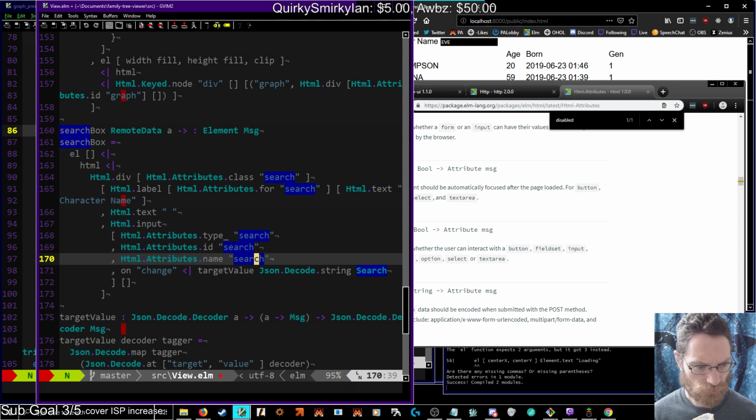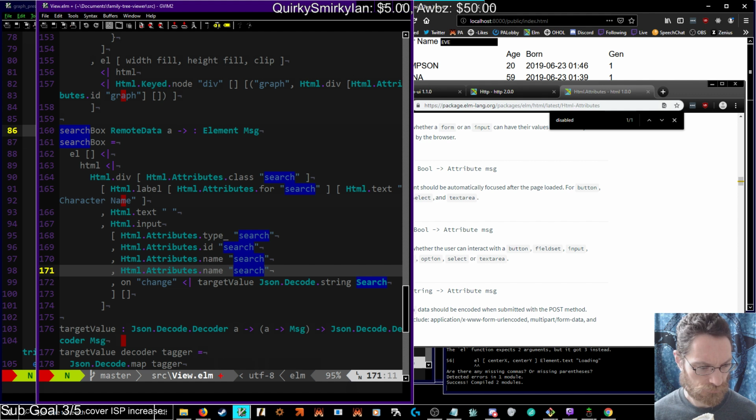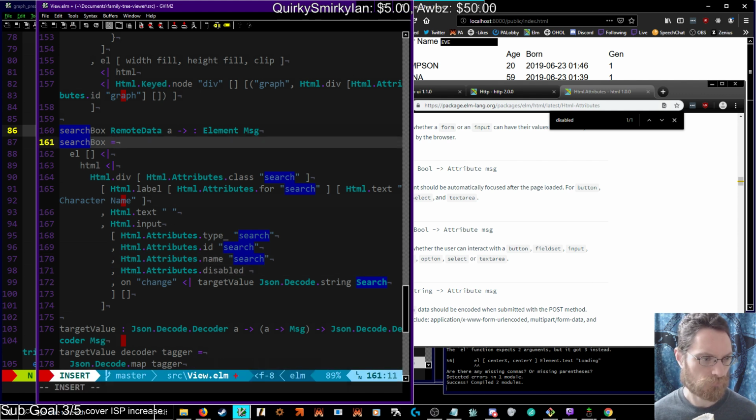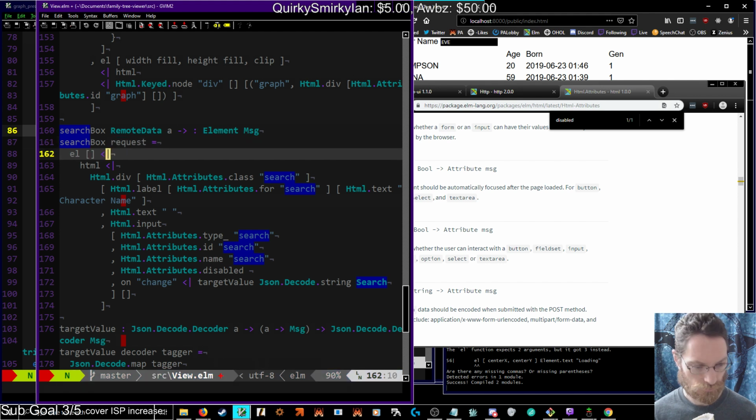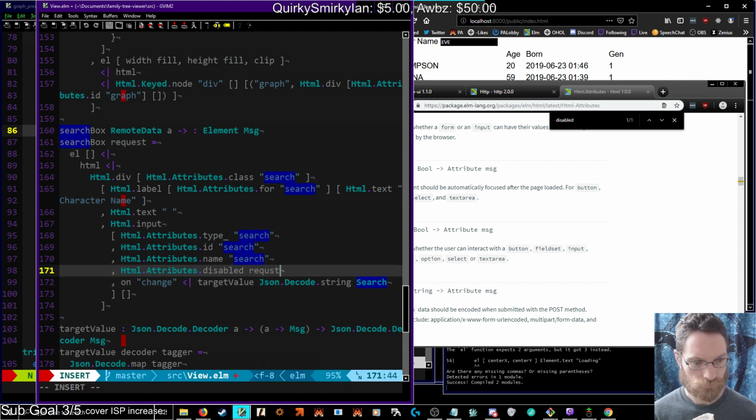And loading has no parameters. Request equals loading.